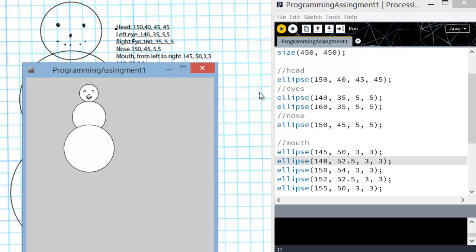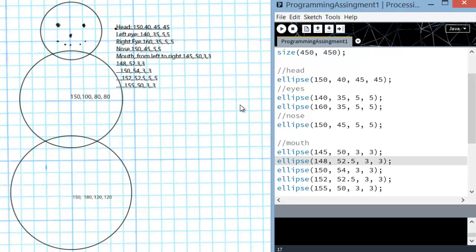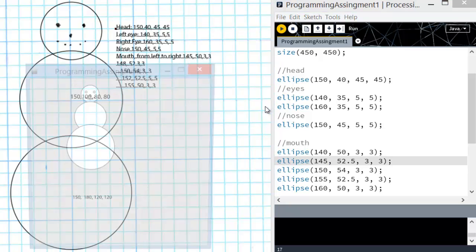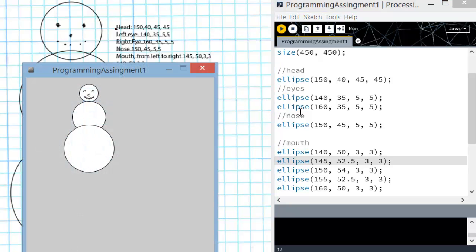So that's my basic snowman. If I want to fix that, I'm going to show you how. I can now see that these are too close together. What I would want to change is the X value here. So I would want to take this one to 140. Do the same thing on the other side. We want to move it out farther. 60 and 50 is in the middle. We'll put this as 55 and 45. And you can see how I'm adjusting just the X values to spread the mouth out. There. Okay, now I'm happy with it.